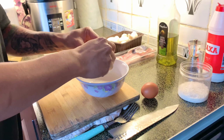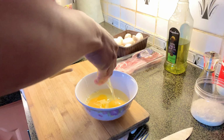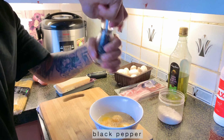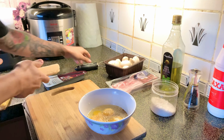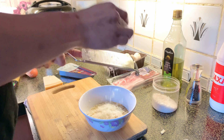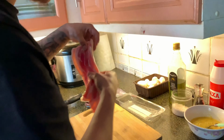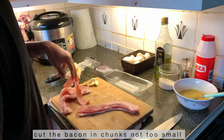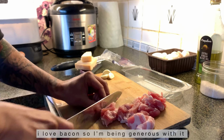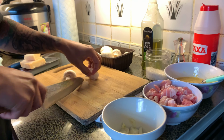And here, I'm cracking the eggs. Pepper, grated Parmesan cheese, bacon. It's sliced mushroom.